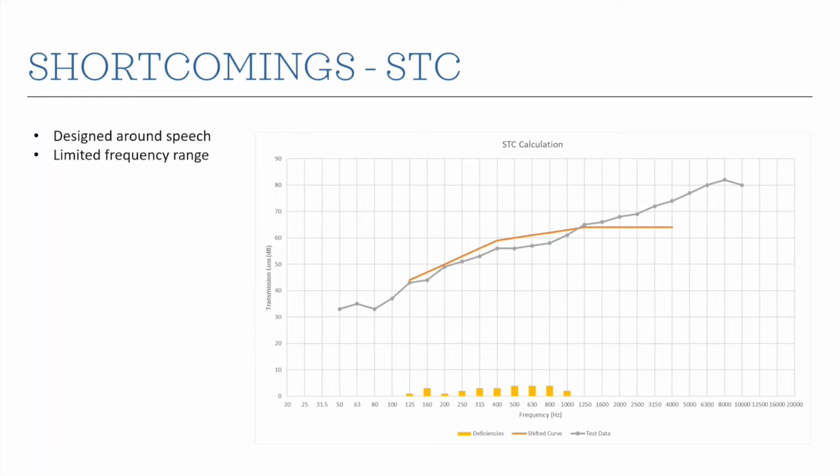Or it could even be a home, even a little sound bar, right, to go along with your TV. Those can still produce significant sound energy. They can be fairly loud below 125 hertz. But the STC rating doesn't tell us anything about that. It also doesn't tell us about the noise reduction at these different frequencies. So if we care about some particular frequency range, like lower frequencies, the STC rating doesn't really tell us what's going on down there specifically. So it doesn't tell us the whole story. It gives us sort of an overall number, but it doesn't tell us about the characteristic of the sound.